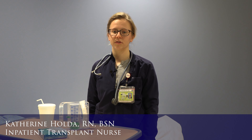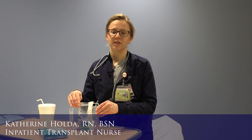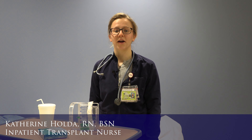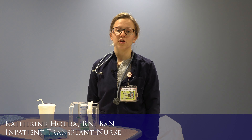Do not lift anything heavier than 10 pounds for six weeks after surgery — for reference, a gallon of milk is almost nine pounds. Do not drive until your surgeon says it's okay, and never drive while you are taking narcotic or opioid pain medication. While you are awake during the day, remember to use your incentive spirometer every hour, doing 10 repetitions. Please continue these exercises for the first two weeks after your transplant. It is important to stay active by walking, and try to slowly increase your activity back to the level you were at before your transplant. Getting up to take short walks around your home four to six times a day will help you increase strength and decrease your risk of blood clots. Avoid activities that put pressure on your incision, and speak to your doctor about when it is safe to get back to sexual activity.